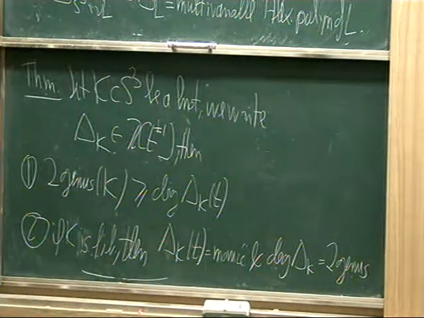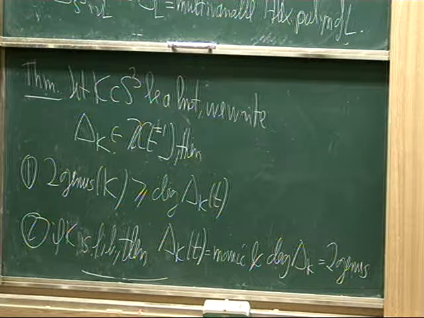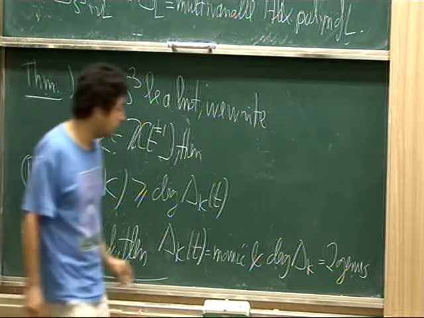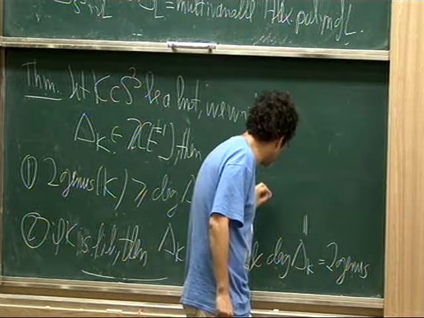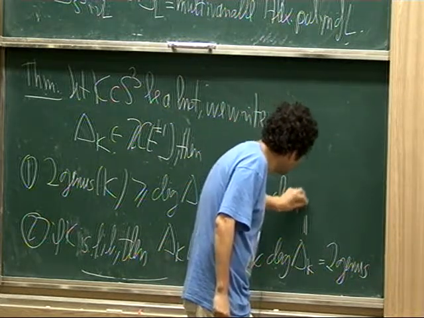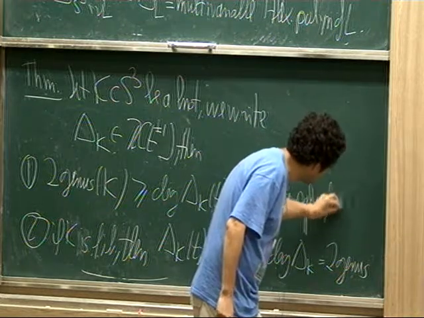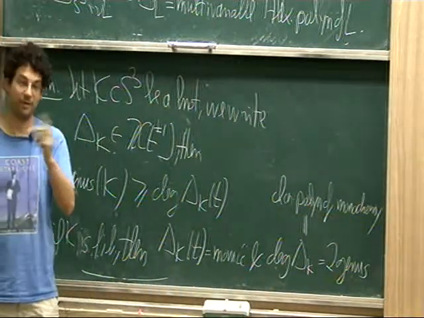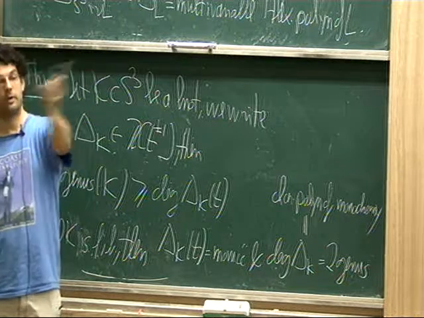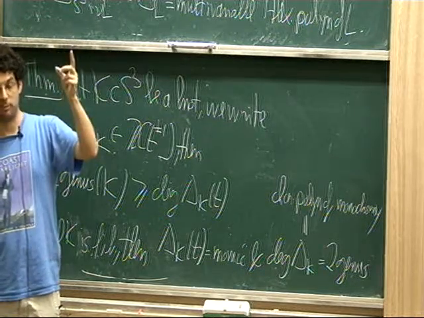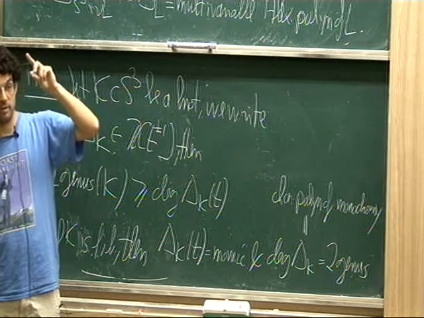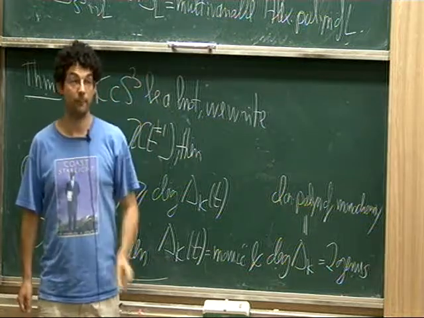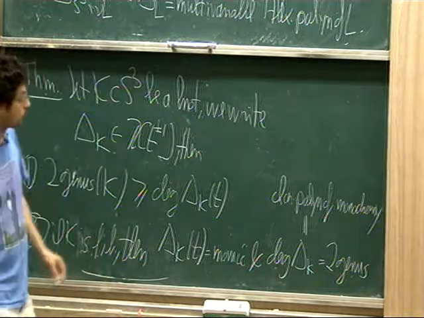Okay, and why is that? It turns out if it's a fibered knot, then the Alexander polynomial is nothing but the characteristic polynomial of the monodromy on H_1. A fibered knot just means it's a surface bundle over S^1, so you have a monodromy on the surface, and what's fairly simple to see is that the Alexander polynomial is the characteristic polynomial of the action of the monodromy on H_1 of the fiber surface.